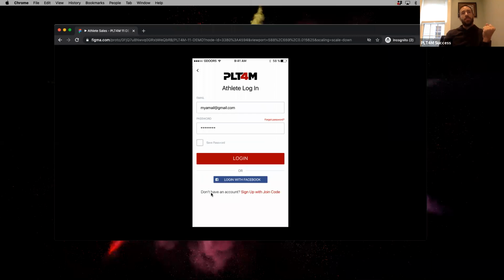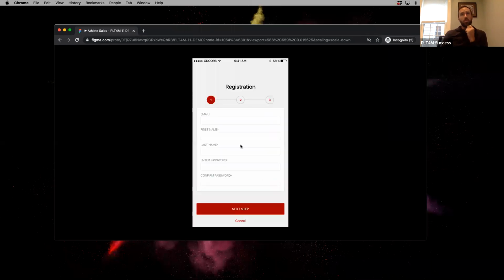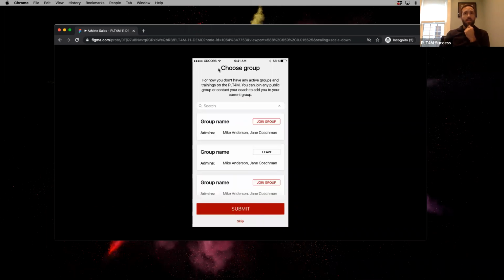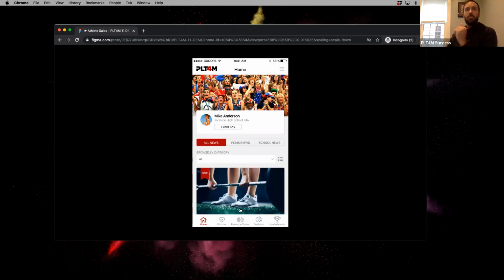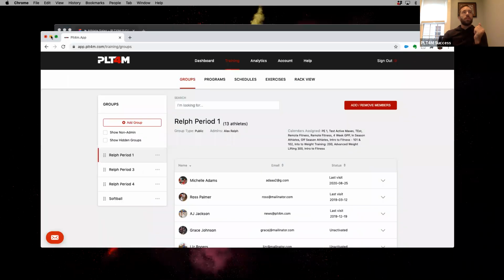Again, if they don't have an account, they can't log in, so they would go to the join code, put in the code, confirm the school, and then it's the same 3 steps from here. And at the end, they would have the option to join any of those available groups, and then they're into the account. So that is the process there.